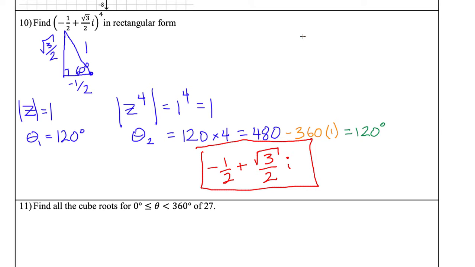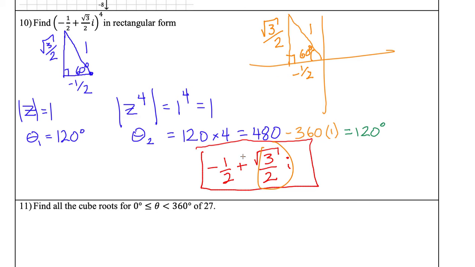So let me show you that really quickly. A special right triangle would say, oh, I'm at 120 degrees. So 120 degrees is right here. I know that the modulus is 1, which means that the hypotenuse here is 1. And then I know that this is a 60-degree angle, which means to get from 1 to the short leg, I divide by 2. And I know it's negative because I'm going left. And then to go from 1/2, from the short leg to the long leg, multiply by square root of 3, and I get square root of 3 over 2. That's where these numbers could come from. You derive it from a special right triangle.